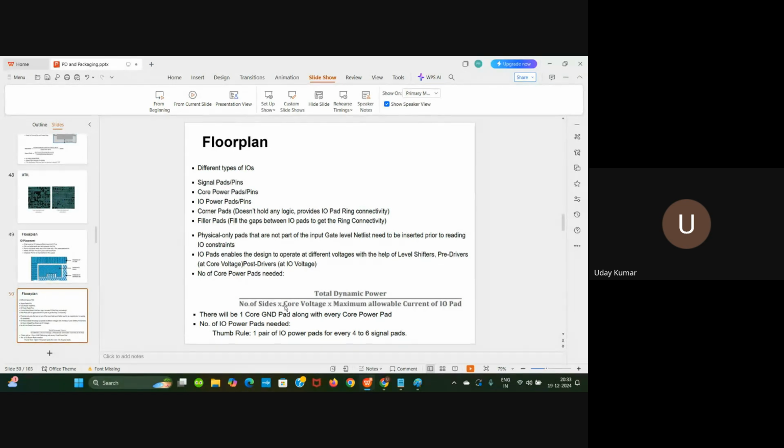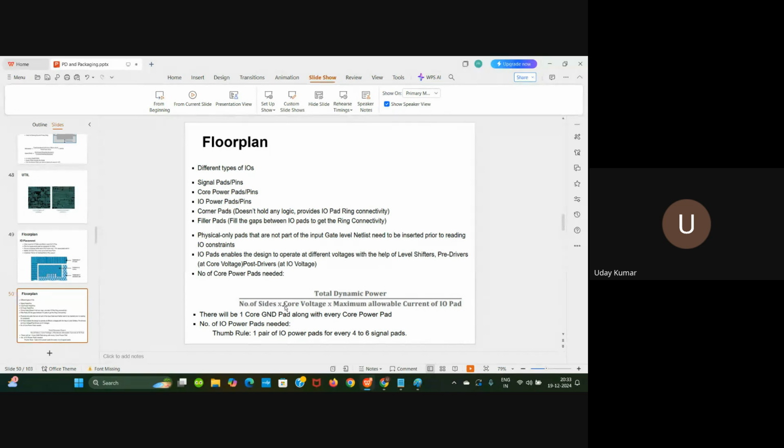In the floor plan, you first do the pin placement, and then by using the guidelines that will be given, you place the pins around your block. And then you will do the macro placement that we have seen previously. And then you will add some blockages. You have two types of blockages: one is hard blockage, one is soft blockage.